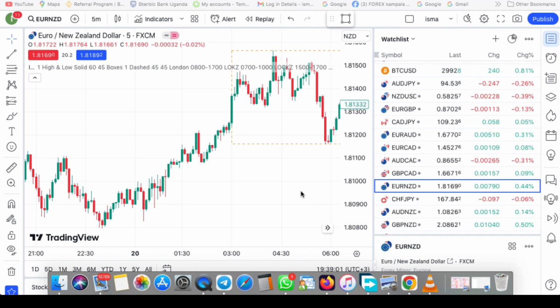Now, the strategy itself works with an indicator, which I'll tell you. This indicator, we call it the ICT 2022 mentorship model. I'll show you how you can get it, and you can actually find it on TradingView, even with a free subscription. Secondly, the indicator works with a 5 minutes time frame.